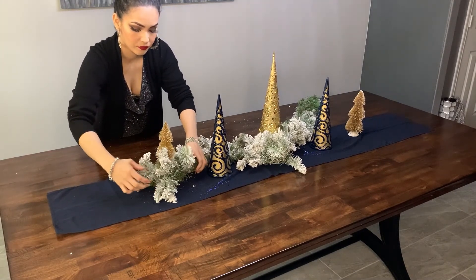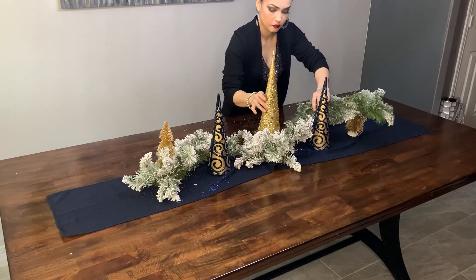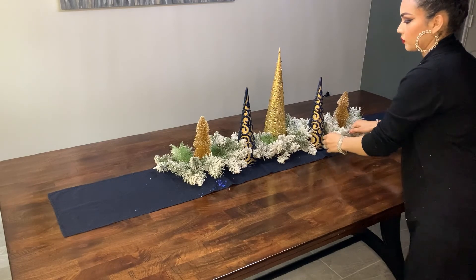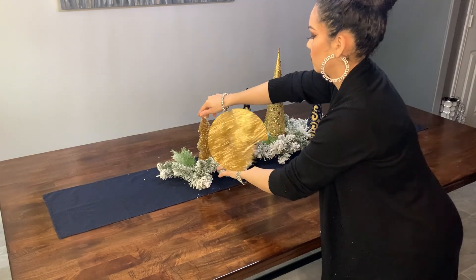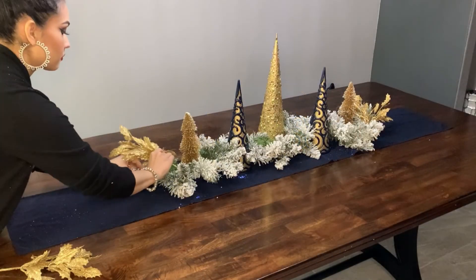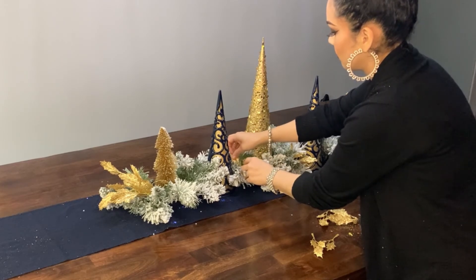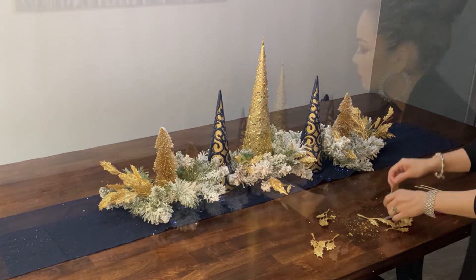I'm not a professional, but I love decorating my house for every holiday, especially for Christmas, and to be able to share with you guys is a dream come true. I'm going to keep twisting and fluffing and turning until I get the desired look. Then I'm going to start decorating the garland. I'm showing you these really cute gold branches that I'm going to be adding to both ends of the garland — this is going to make the garland appear longer and add that glam style that characterizes me. I also had a third branch, so I started cutting the little leaves and sticking them in the garland. This is going to give my centerpiece a very glamorized look and it's definitely going to be a wow factor.